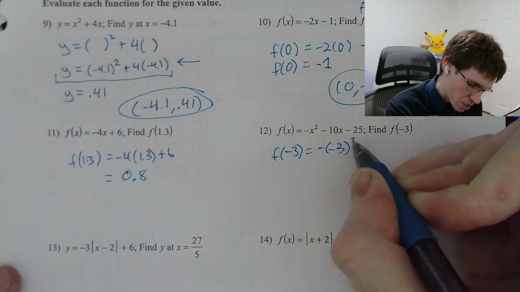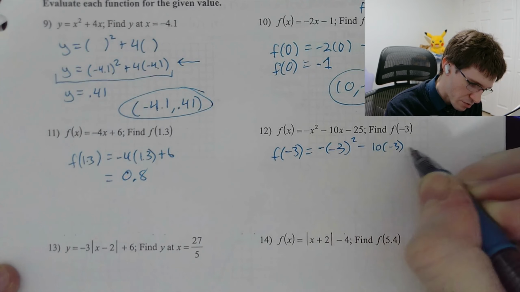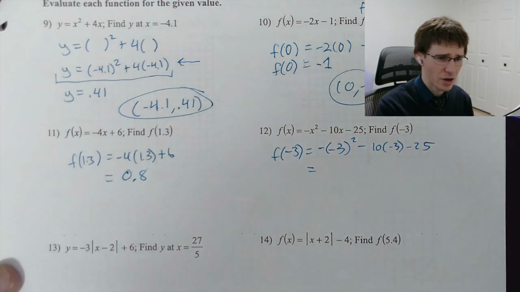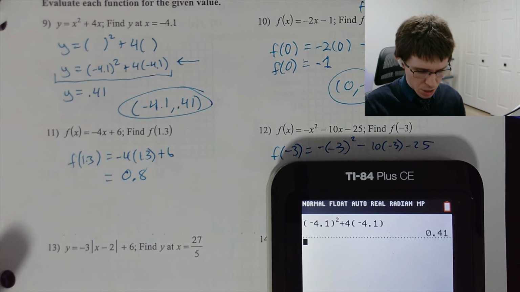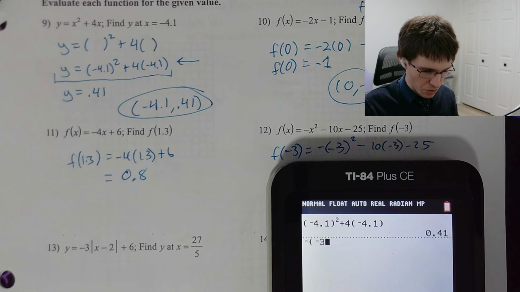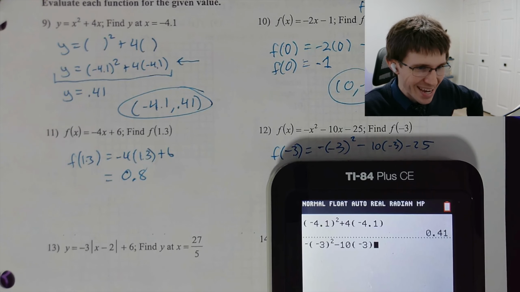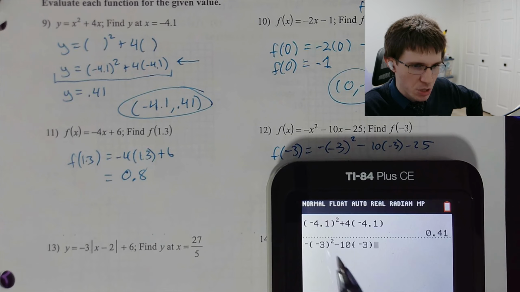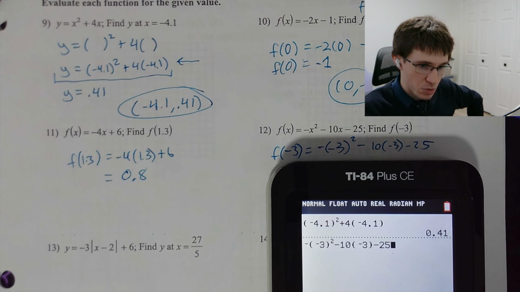And then we had -3 squared minus 10 times -3 and then minus 25. I do not feel like attempting this one in my head over here. So we're typing it in exactly as it appears. We have a negative on the outside, we have a negative on the inside, a 3 and squaring, and then minus 10 times -3. Notice how I use the big negative sign when I wanted to subtract the numbers, and I use the small negative sign when I was making a number negative. So over here, we're subtracting 25 again. So there we go. We have what we're plugging in there, and then you go ahead and hit enter. And if we did it right, we end up getting -4.